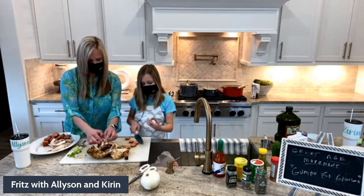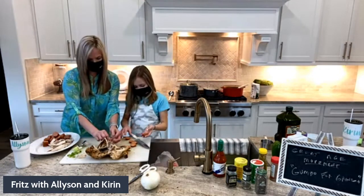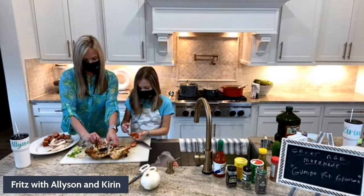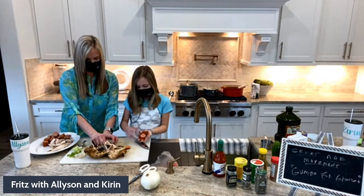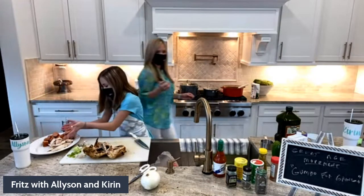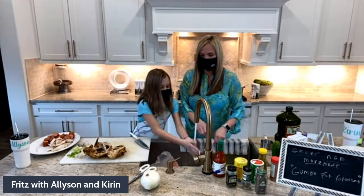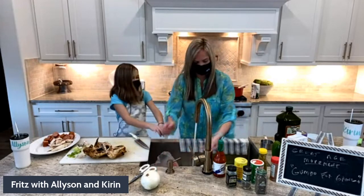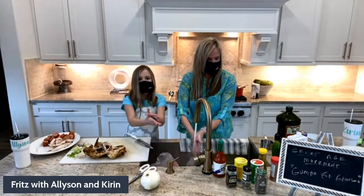Now there's a lot more chicken on here. And this is about how big your pieces should be when you cut them. Can you cut them smaller, bigger, or how do you like to? It doesn't really matter how you cut them. It just matters that you cut them right. People from New Orleans, a lot of times we cook how things feel. We cook the way it feels. If it feels right, that's what we do.